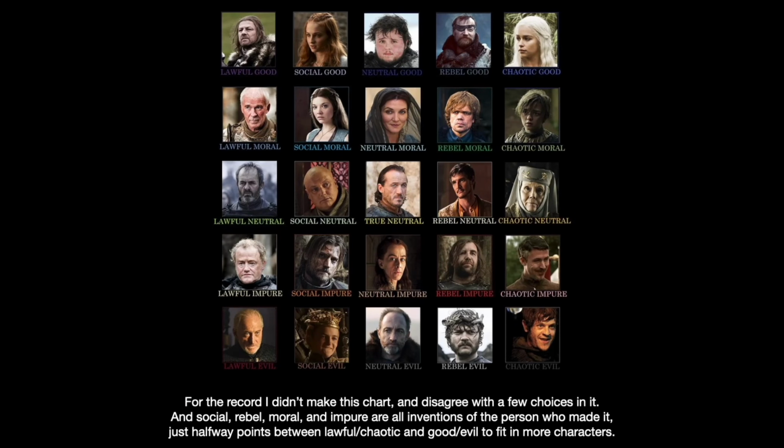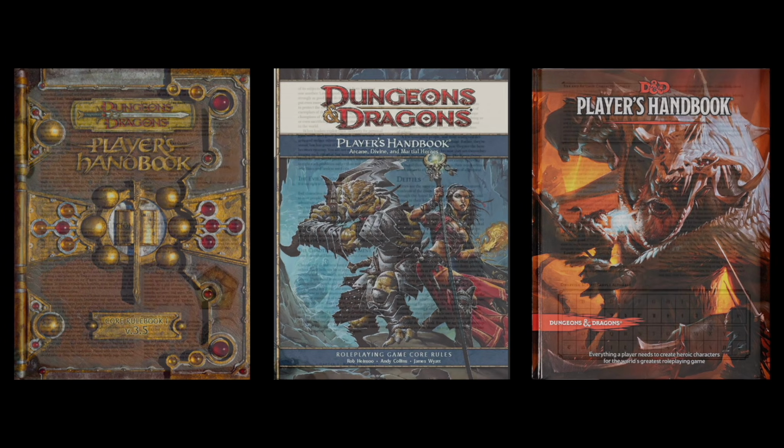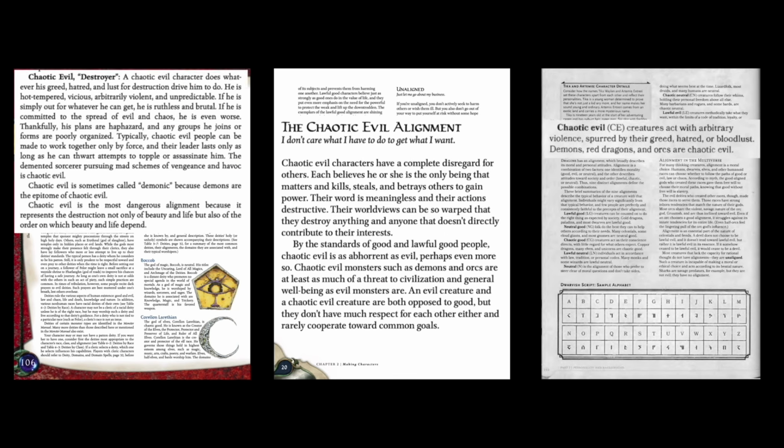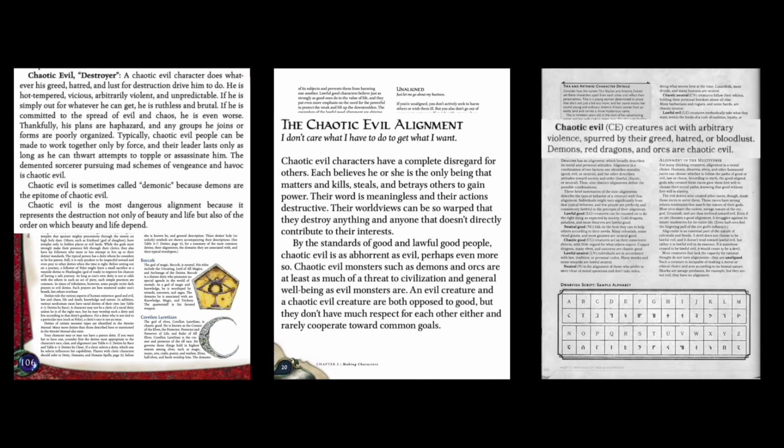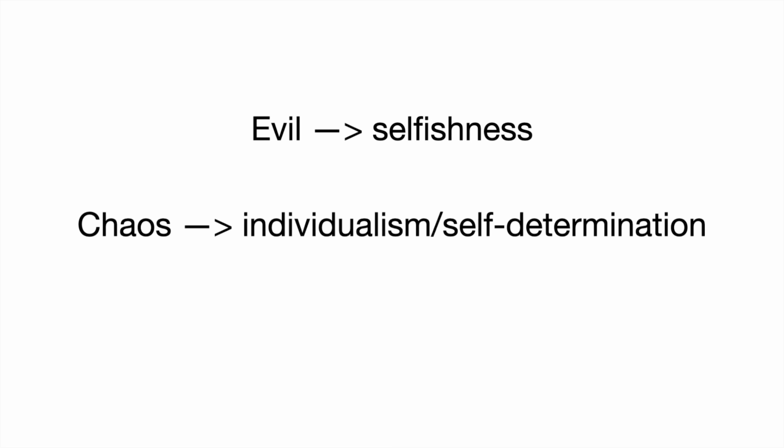Chaotic evil characters only band together when they cannot achieve their goals alone, but will defect from the group or overthrow the group's leader whenever they deem it to be in their best interest. Since there's no loyalty among chaotic evil characters, they're all constantly on the lookout for treachery. Any order that is maintained is held up entirely by force, and that order is tenuous at best. 3rd, 4th, and 5th edition put it a very similar way, but make it more about wanting to cause destruction and violence. You might think that because I described evil as selfishness and chaos as individualism and self-determination, that they're basically the same thing.